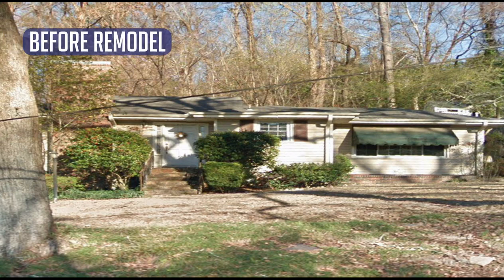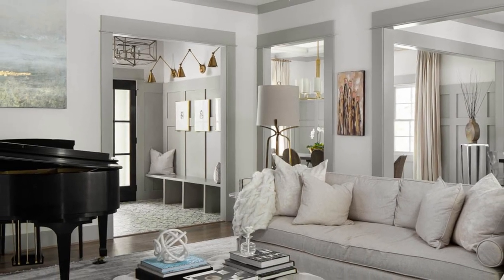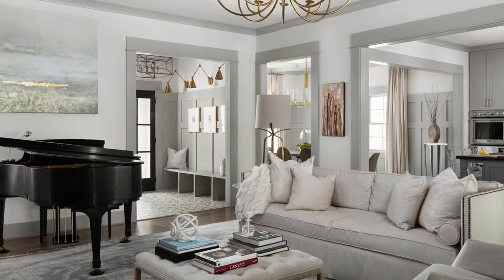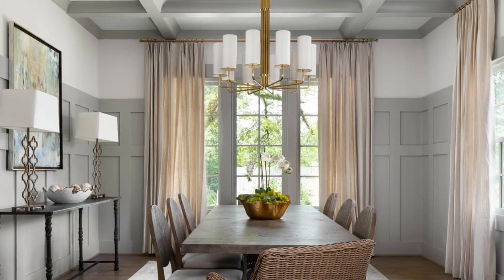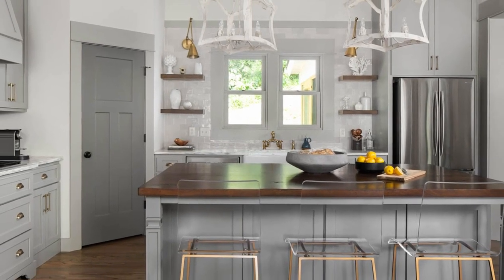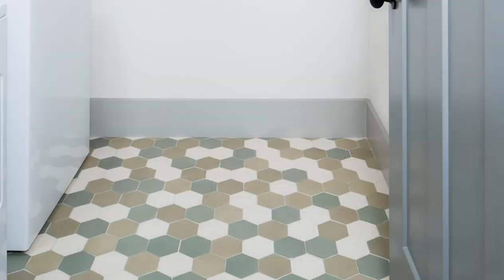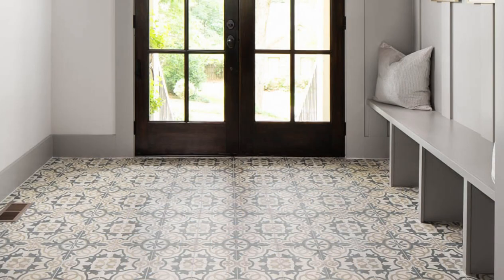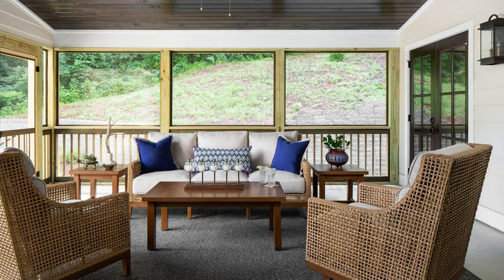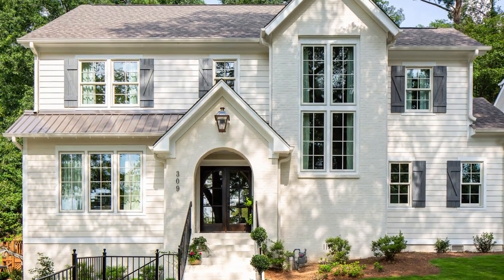A steep lot created elevation challenges for this home remodel — retaining walls over 10 feet tall in some areas had to be built and incorporated into the home's design to make them aesthetically pleasing. Because this project was a spec home, the remodeler took care to choose higher-end finishes and colors that would be appealing to a wide range of buyers. The interior features custom trim work throughout, such as wainscoting in the dining room and a drop zone in the entry. Classic gray cabinetry and a large center island offer plenty of storage and prep space in the kitchen. The same marble was used in the bathroom vanities as in the kitchen to create a cohesive look. A screen porch was added for enjoying the outdoors year-round. A buyer came along as the remodel neared completion and absolutely fell in love with the home, leading to a happy ending for this spec project.